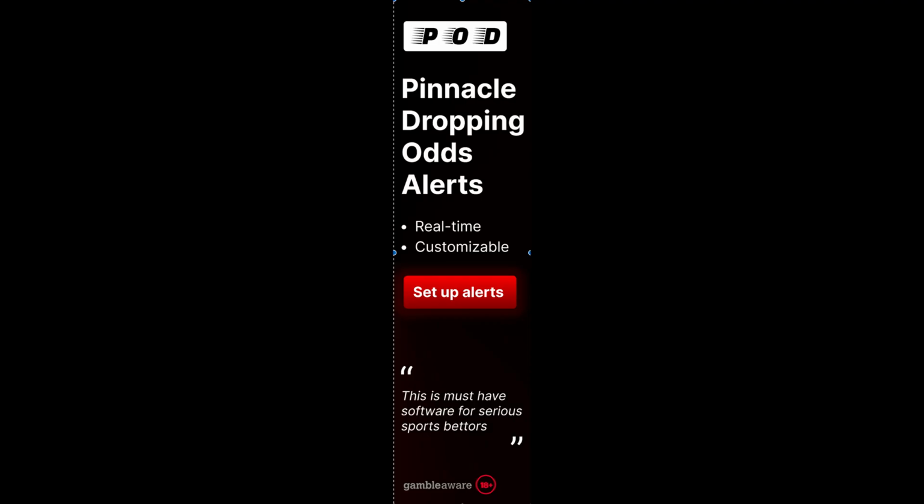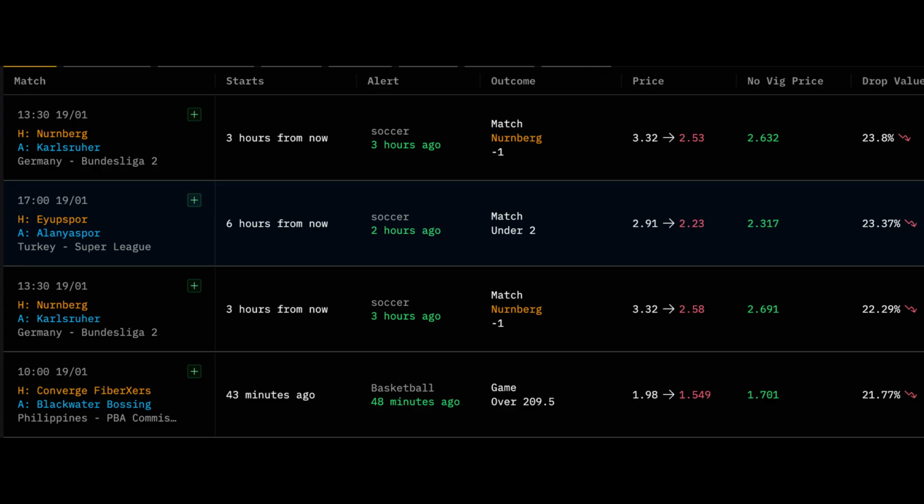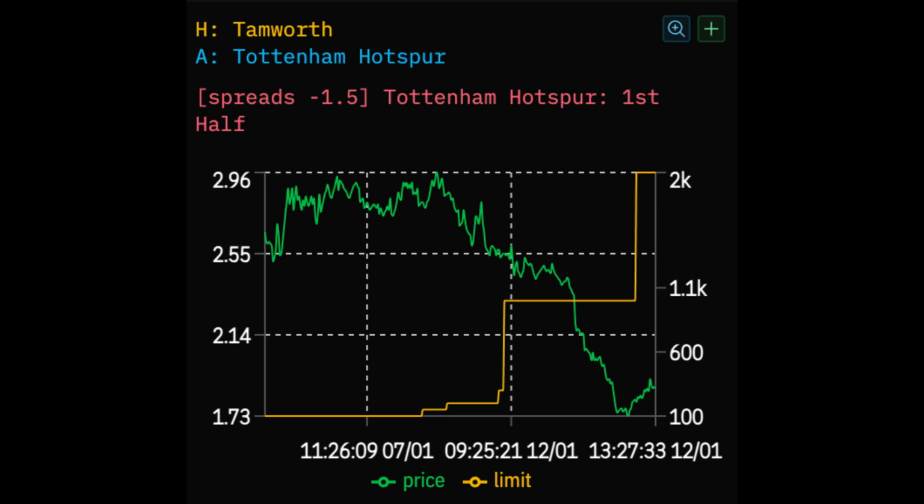So now we go over to say Tipico, and what we can see there is that they're offering odds of 4. So if we take the odds of 4, which is over 3.86, we know that we've got a value bet, and to find the value we take the 4 and divide it by 3.86, and what we come up with is that our value on that particular bet is 3.63%. Now obviously you're going to get much bigger ones, but that just gives you an idea of what you should be looking for. So that's how you calculate the actual value.